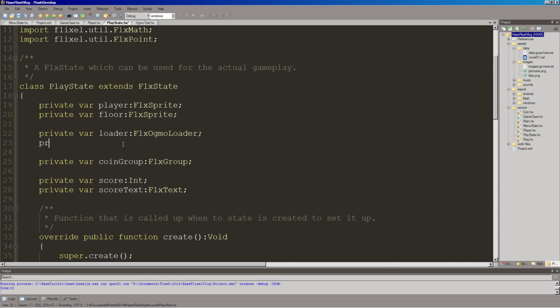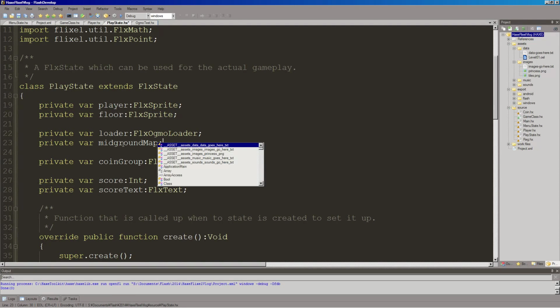Next, let's make a private variable for our tile map. We'll call this the midground map, and this will be a FlxTilemap. There's an extended one in add-ons, but I haven't used that yet, so I won't talk about it just yet.